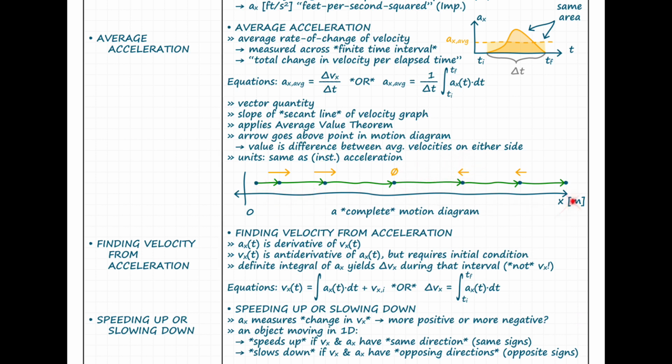And so by looking at our complete motion diagram here, we can see from the arrows that we're moving to the right, we're speeding up, we're moving at a constant speed for a short time, and then we're slowing down, but we're slowing down at a smaller rate. So again, our velocity increases, our velocity is constant, and our velocity is decreasing. If our velocity is decreasing with positive velocity, we have that small negative acceleration.